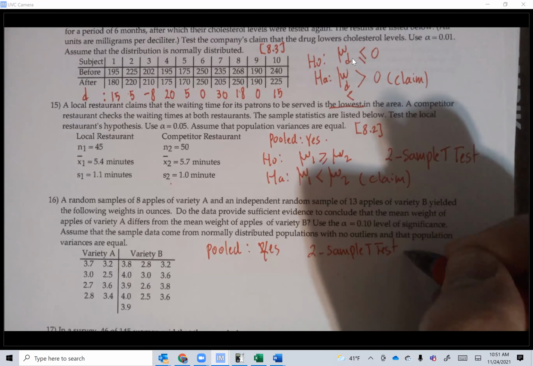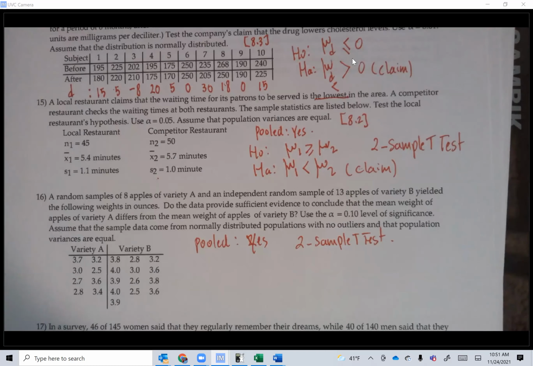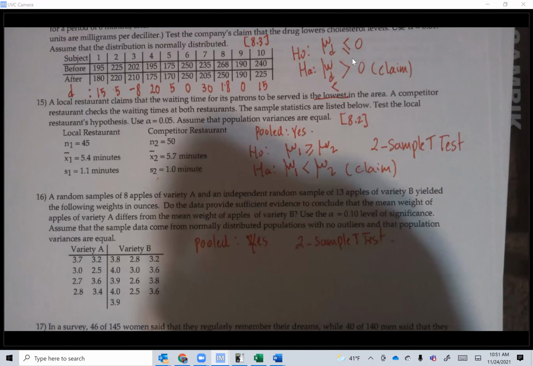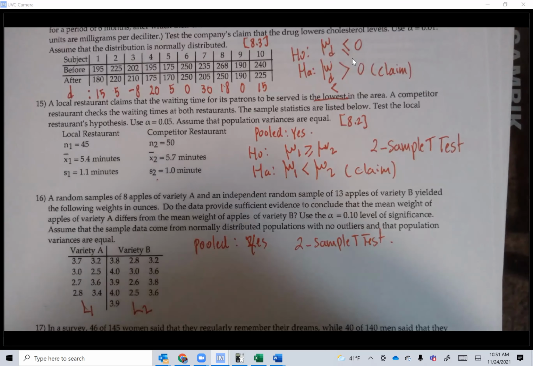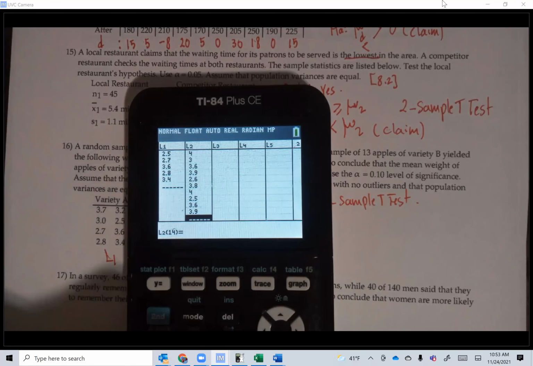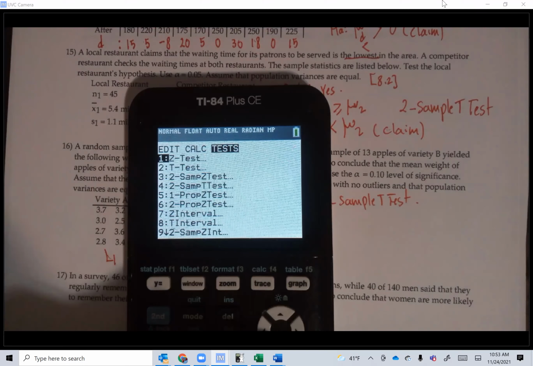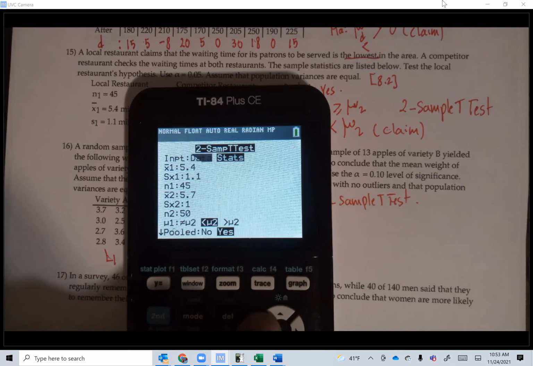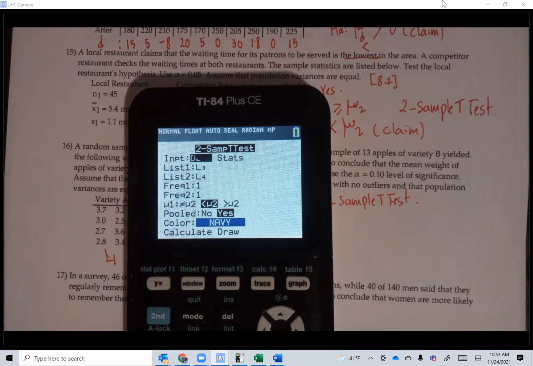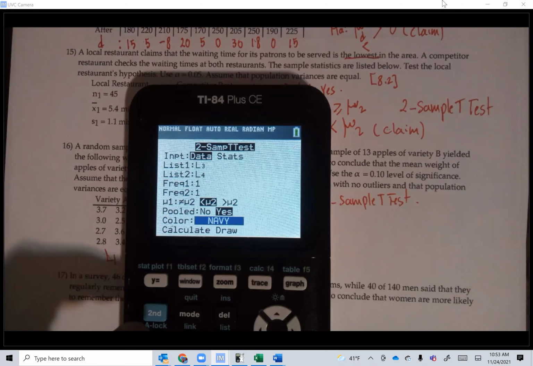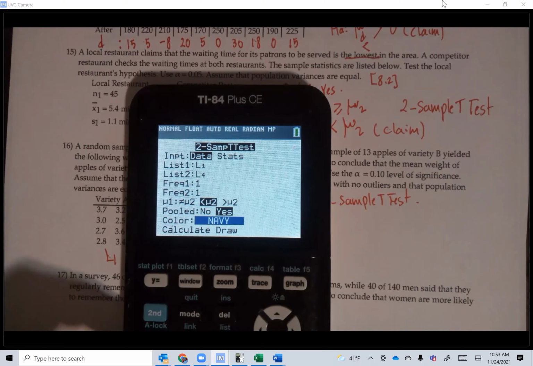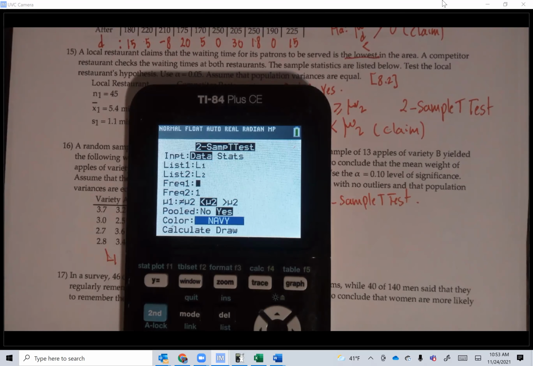Okay, I'm going to pause the recording for 1 second to enter the data. So you're going to put this one in L1 and that one in L2. Let's do that. So I'm going to go to stat, tests, 2-sample t-test with data, guys, here. Now I have the data. I don't have a summary. Okay, it says L3, L4. I don't have it in L3, L4. I have it in 1 and 2. So you just press the second key, guys, and number 1, and then press the second key and number 2. There you go, L1 and L2.